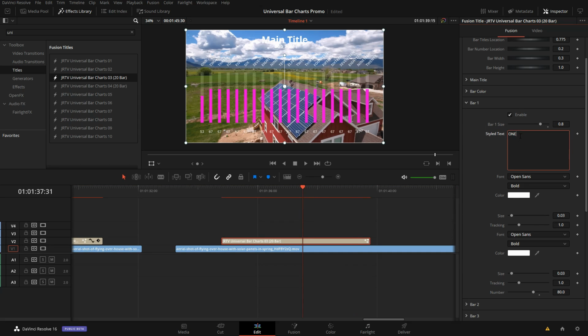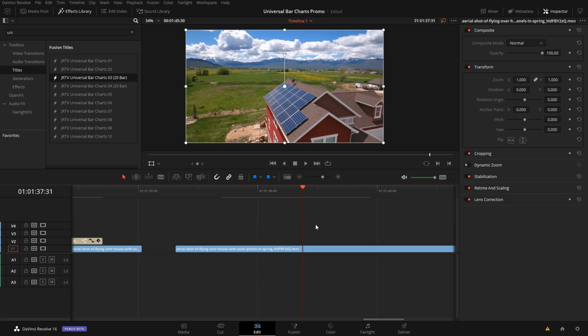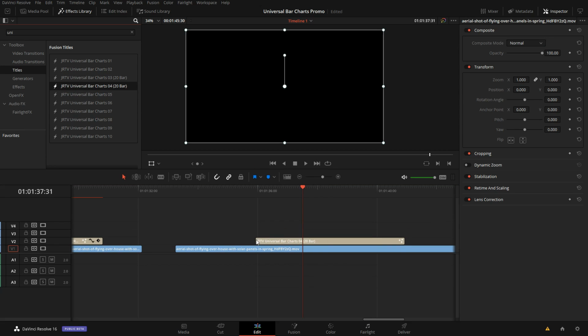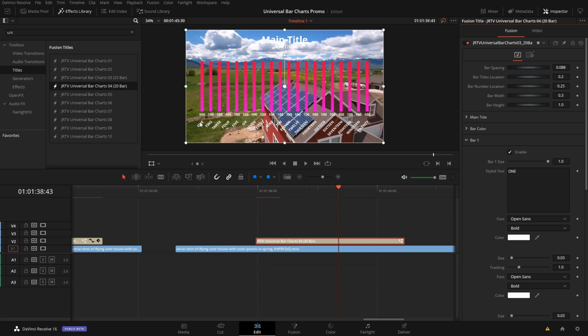The text is above, and as I write on here, it's going to go up, right? So that's how that one works. And then if I was to grab this one here, same thing, it's all laid out the exact same way, but for this one, the text is going to go down. So you can see it's going to go down.